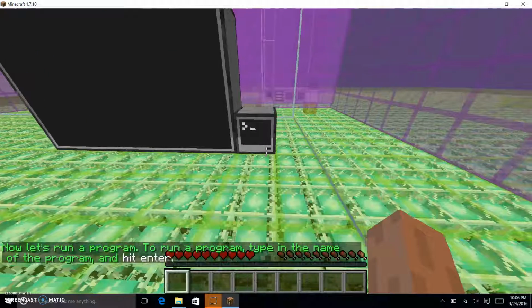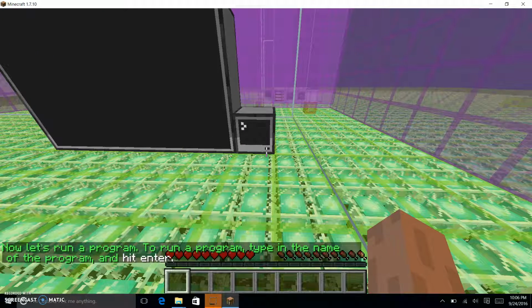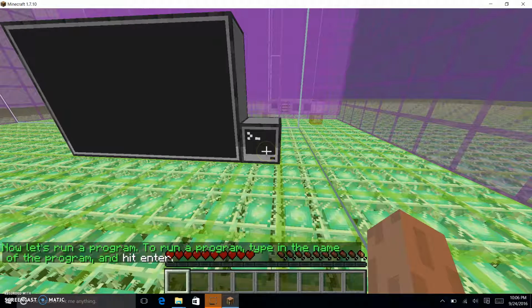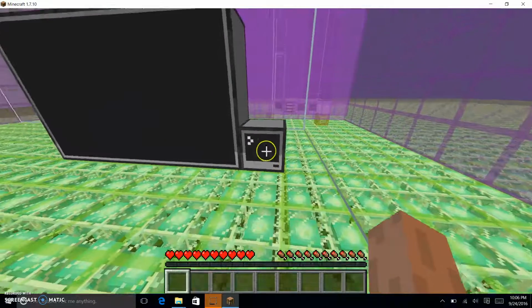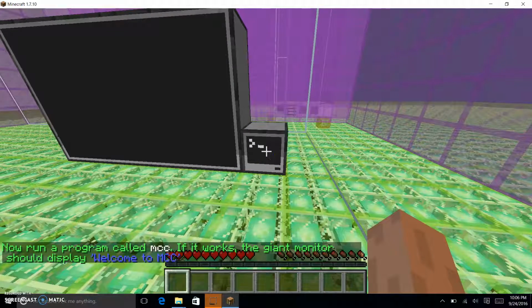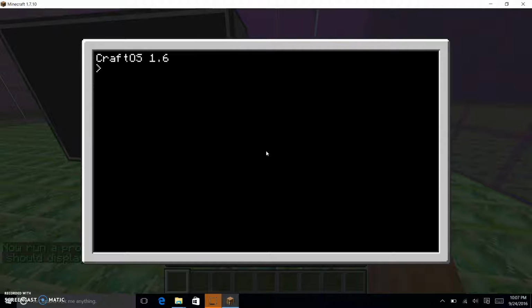So the first thing here we're going to look at is concepts 1A and 1B, which is how computers work and how they perform their tasks. So it says, look at this computer. We call these computers turtles, and it says run a program called MCC. So this is basically how a computer works. A computer has a bunch of code, and you can edit the code. And once you edit the code, you save it, and then you run the code. And when that code runs, it does your output. It can be simply printing something, or it can be as complex as operating a robot, which we'll be seeing in the next few stages.